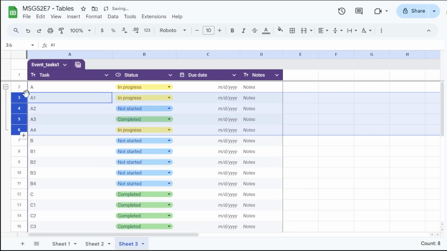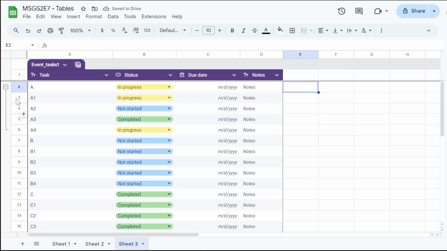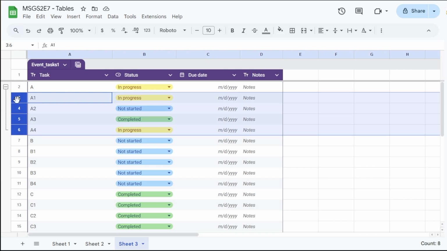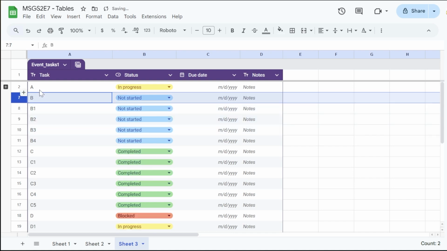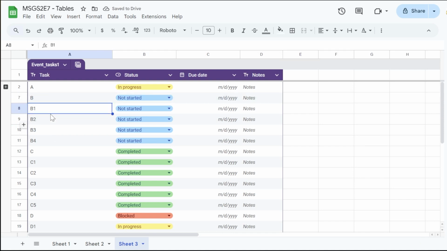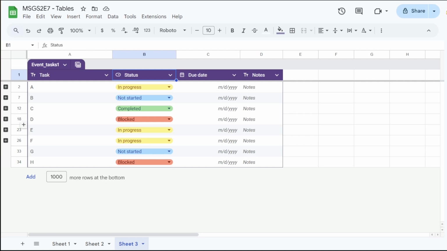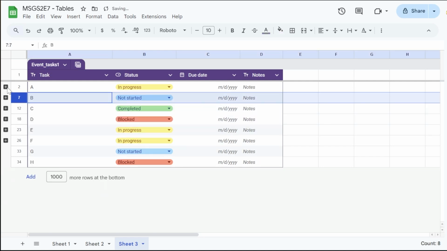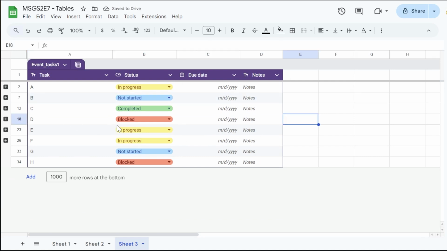And if you press this, what this does is it takes the rows that you've selected and it automatically puts them as sub rows of the row directly above them, right? And now we can press this little minus button here, and it'll hide all the subtasks underneath the main task. So, as you can see, what I've done is I've grouped all the subtasks underneath the main tasks, and now we have a nice, clean, and organized spreadsheet.